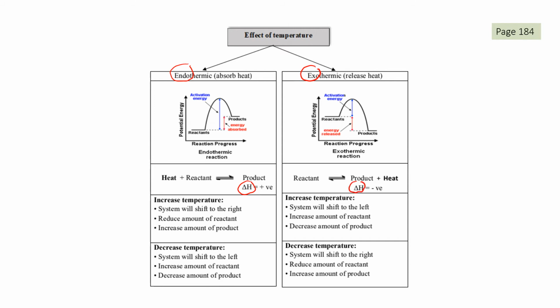Delta H, recall balik, delta H sama dengan awak punya H of the product tolak dengan H of the reactant. Okay. So, contohnya dekat sini, produk awak ada higher potential energy kan? Tolak dengan reactant, ini akan dapat positive value. Maka ini adalah endothermic. Kalau yang ni, produk awak lagi sikit value dia compare to the reactant, produk minus dengan reactant, awak akan dapat a negative value. So, this is an exothermic reaction.